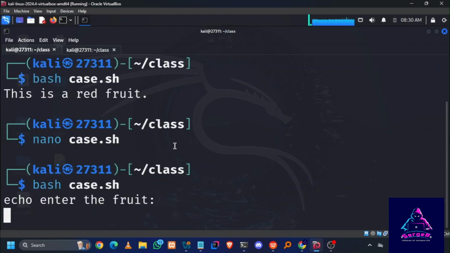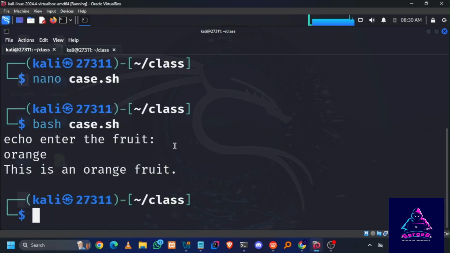Enter the fruit, echo again. So let's do which one? Tell me the fruit. Yeah, I've used apple, banana. That's just orange. Orange is inside there. Let's do pineapple.